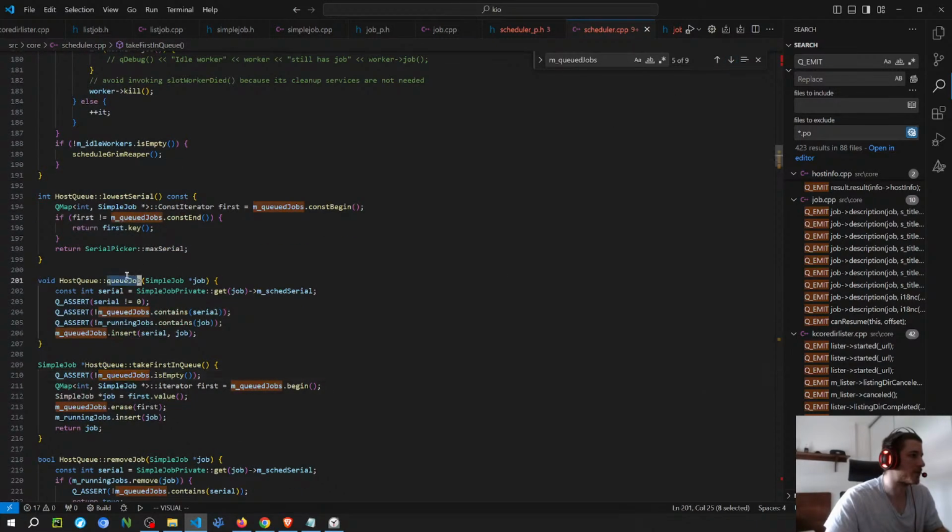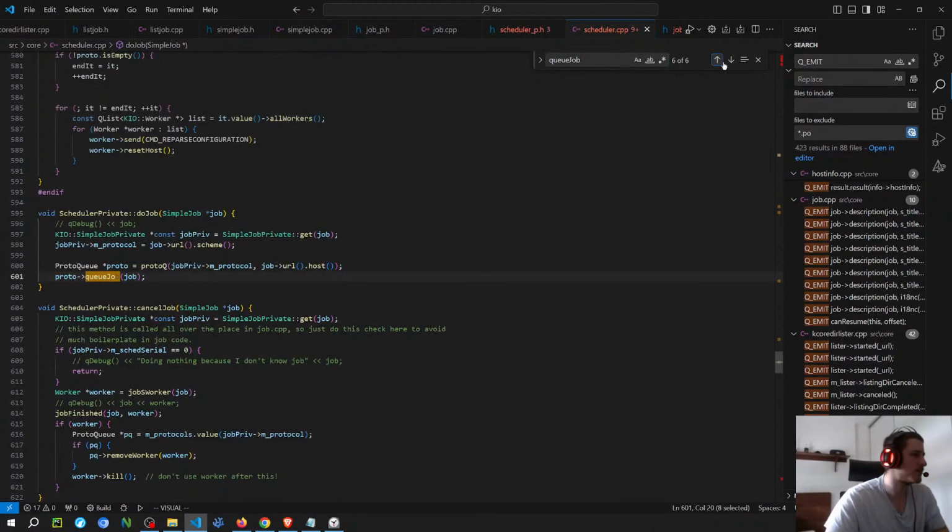So it's probably this function here, queue job. It's probably in the beginning, their job. Oh, so this is the one that runs after the scheduler. But then it's weird because it is looping over the queues first. So I have to see what happens when it doesn't have anything on the queue.